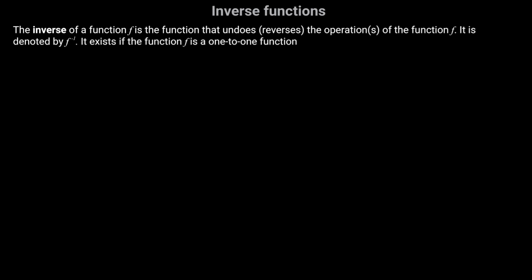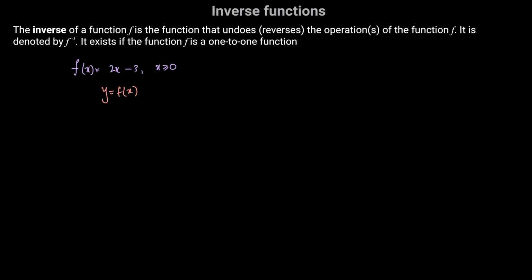Now to better understand this definition, let's start by looking at an example. Let's say that I have the function f of x is equal to 2x minus 3, and this is defined for all values of x greater than or equal to 0. And let's say over here that y is equal to f of x, right? So the output over here is y.